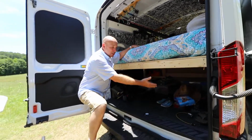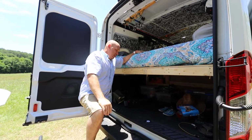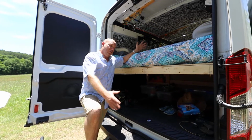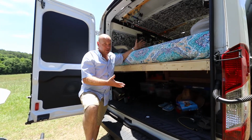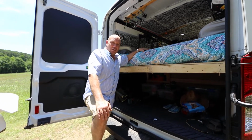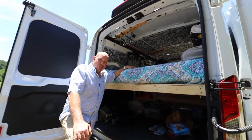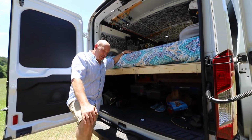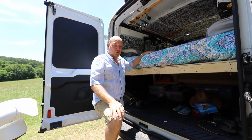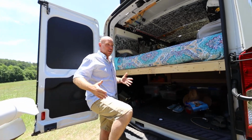Sometimes I've got a kennel that goes in here. If I'm going to go to Montana and I know I'm going to be gone for 2.5, 3 weeks, of course it's configured different. It gets tighter. But after many, many thousands of miles that me and Jennifer have driven across this country, we know what we need to take and what we don't. So we don't take floats for floating in the springs of Florida when we go to Montana. That comes out. And if I'm going to Florida, that goes in.